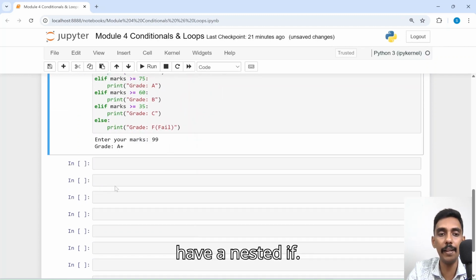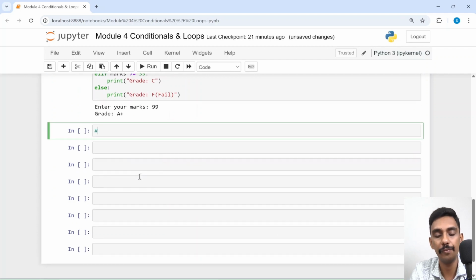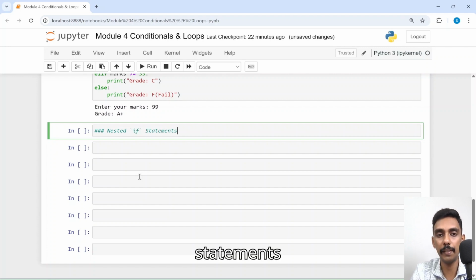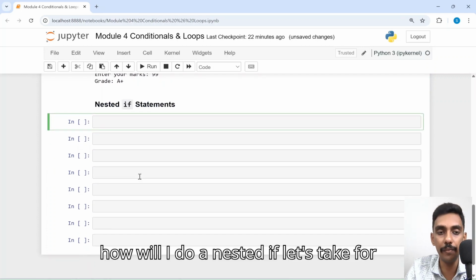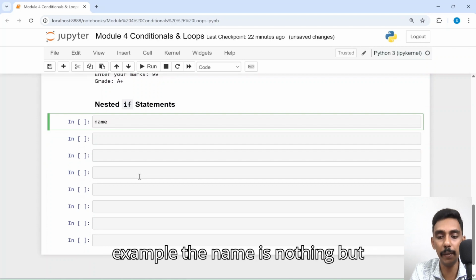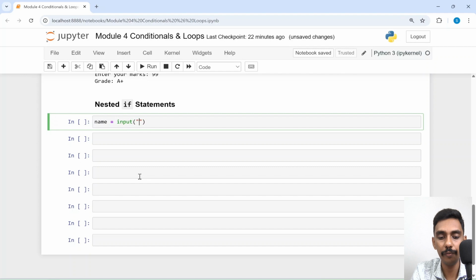Now let's have a nested if statements. How will I do a nested if? Let's take for example the name is nothing but the input of enter your name.